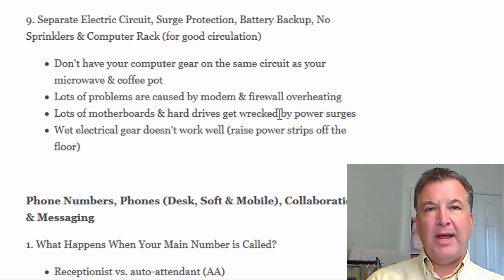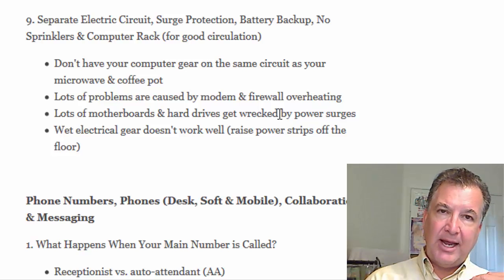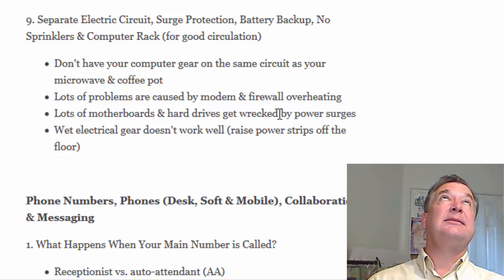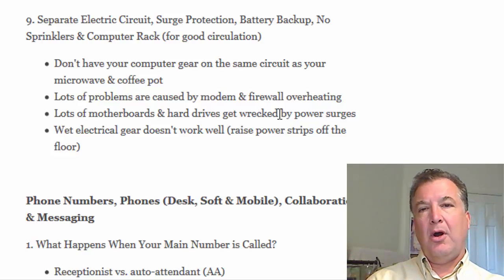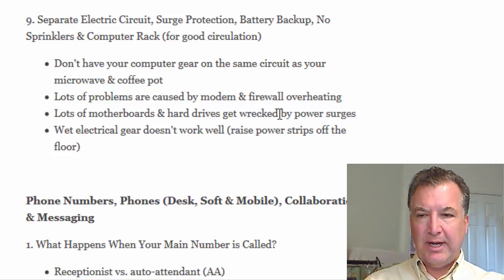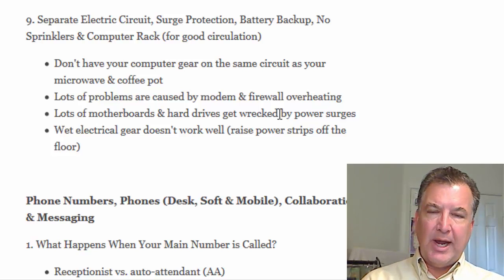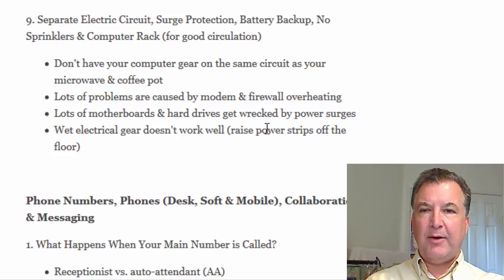Make sure they have a battery backup, because the way the battery backup works is the power making your computer work is actually coming out of the battery backup. So when you have a surge or a sudden power outage, the lights might go out, but your computers keep on running because they're still powered off your battery, much in the same way a laptop is. If you unplug the power of your laptop, it doesn't go out because it's actually running off the battery. So you want to make sure you have a nice big battery that your biggest stuff is plugged into.